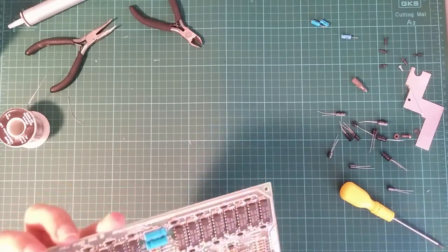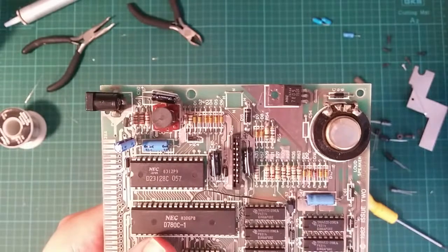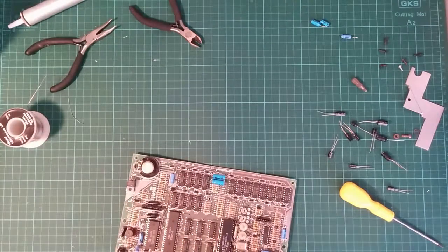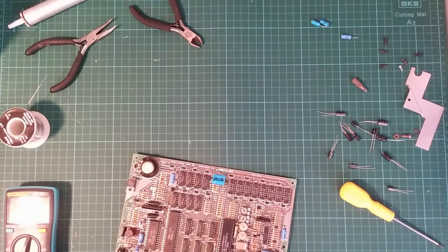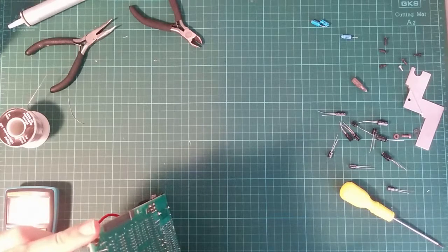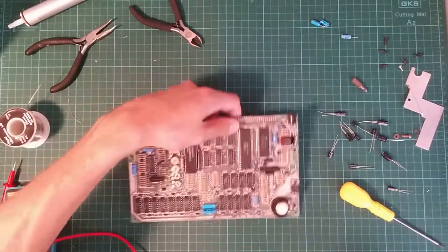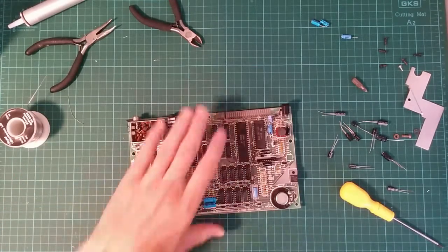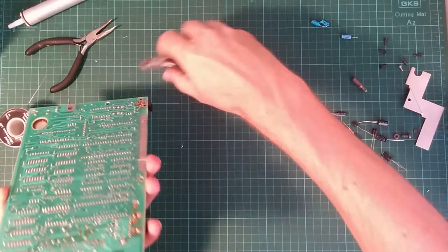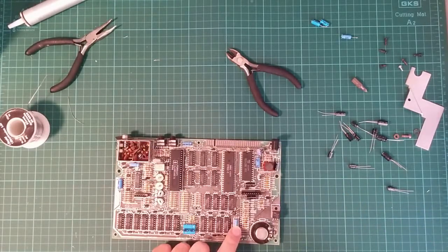That's a grim looking thing. Not even in straight. But it's whether it works electrically that's the important bit. Yeah, that's a decent joint. That's a pretty terrible joint. But the electrons like it, so let's keep it. And right. This one, C47.